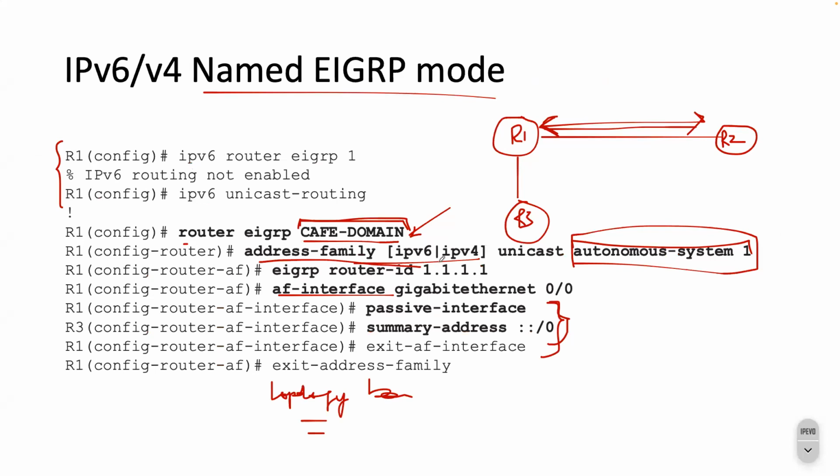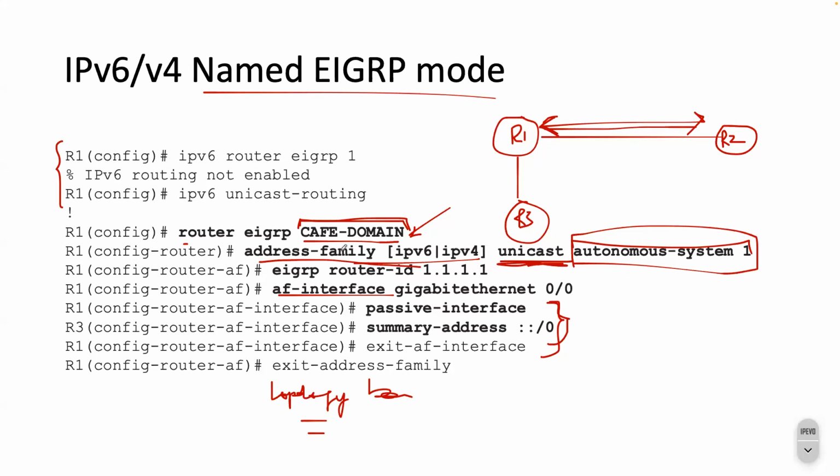There is a statement, unicast. This is just a keyword. It is not specifying anything with your hello packets. It does not specify that your hello packets will be unicast. It is bound with your address family, IPv4 unicast or IPv6 unicast. No other significance. It just specifies your address family.